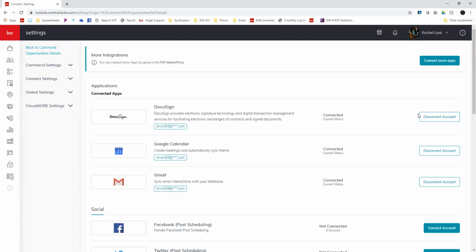Okay. So what that will do is it will send an email to the email you've entered. Normally they like your KW email over others, but I have seen people that have been able to create it without. So it's whatever, I guess, email you're using. I don't have an answer to that. That will send you an email to that email to then accept the terms. You'll create a DocuSign password, and you'll create that account. Once you've entered all of that through your email, you'll go back to your DocuSign and click Activate Account, and then it will ask you for your DocuSign password that you created, and that's how it will connect that account for you.